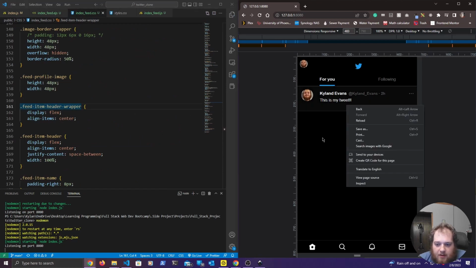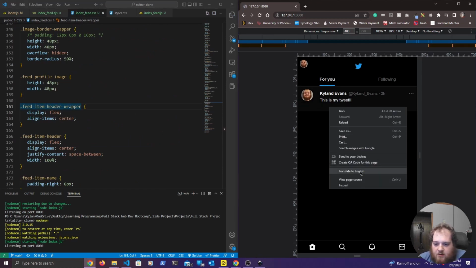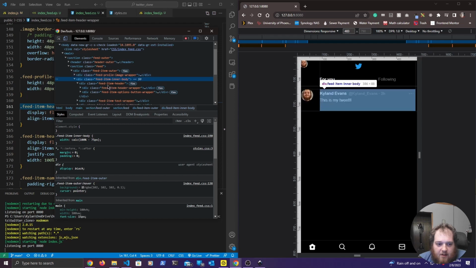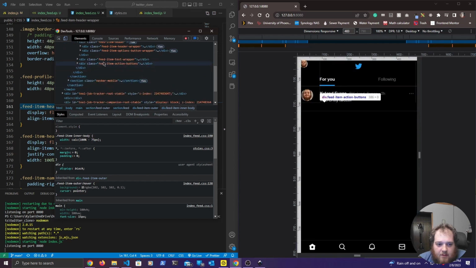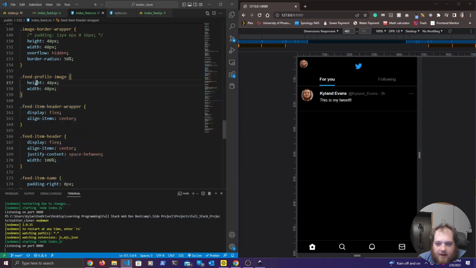Okay, so the feed item action buttons. So if we refresh this, if we take a look down here, feed item action buttons. Okay, so if I give that, let me see here. I'm going to give that a minimum height of about 30 pixels.